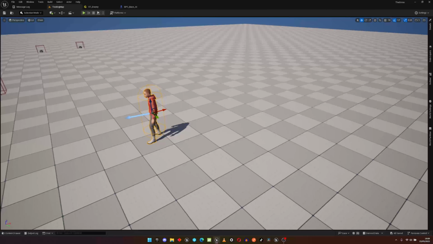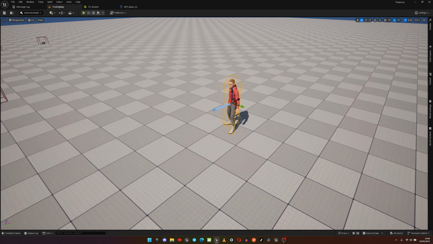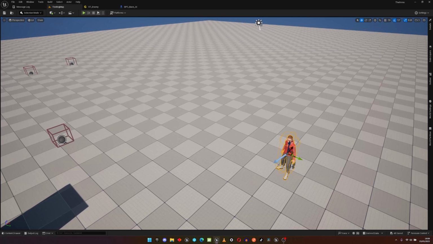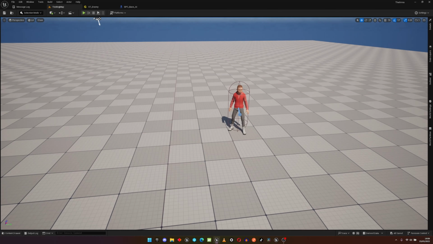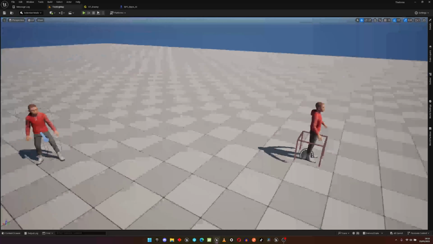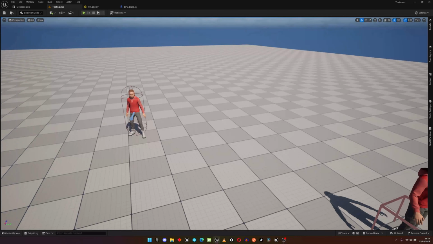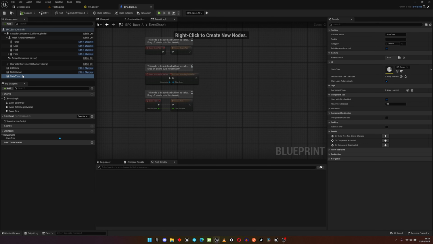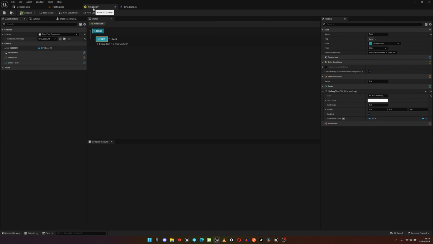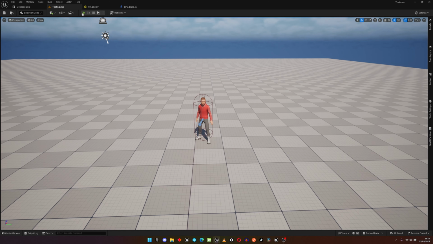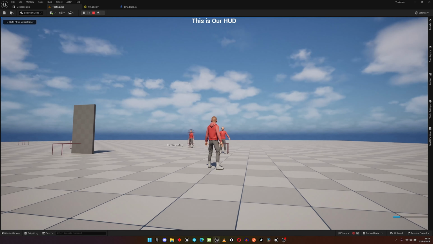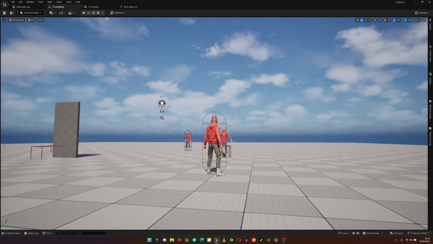The AI can perform maybe an action and maybe return back to where it was. If not, go to another location and do a specific task. So to do that, we had our character being controlled by the state tree, and our state tree had only one function that was printing on the screen that the AI is working, which is great.